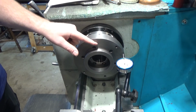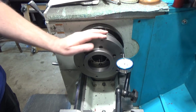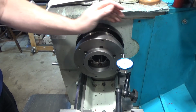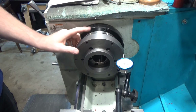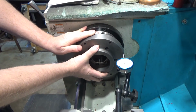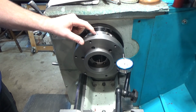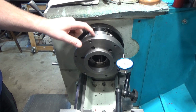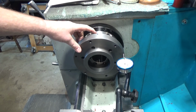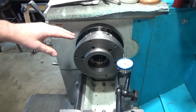Alrighty, so just taking a couple initial measurements, I know that this diameter is large on purpose. What I was also checking was how flat is the face in parallel, and it's a couple thousandths out, like 5 thousandths out of square here. So that needs to be fixed. And also, what's important is the orientation that you put this back in every time, so that it'll be correct. So I've put a mark temporarily on the outside of this guy that matches the mark I permanently put on the chuck mounting plate, and that way when I go back I can always get it the same way.